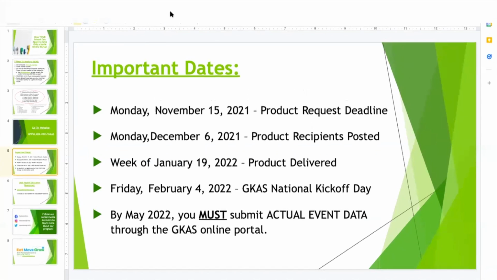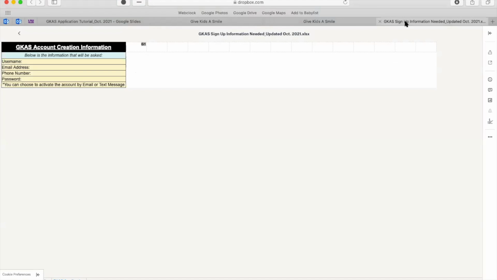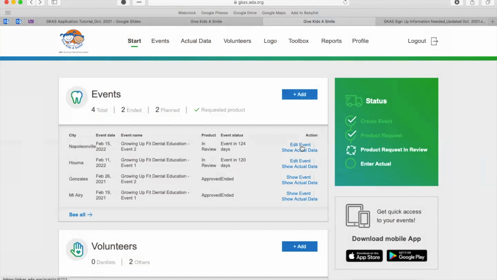Let's go ahead and walk through. Here's where the list will be, where they list the states and schools and locations that have been awarded supplies. So check under this blue button, it'll be listed around here. And then additionally, when you're in the platform, you enter an estimated amount of information to submit your initial application, but then you submit actual data, where you actually submit what happened following the event.